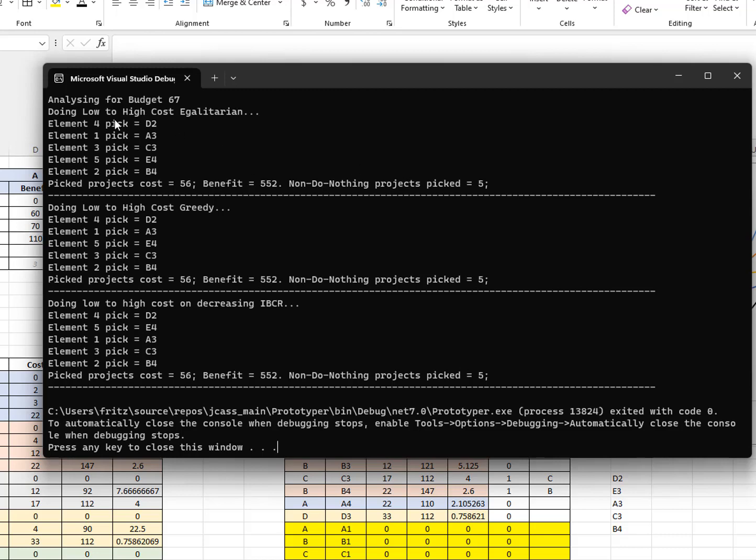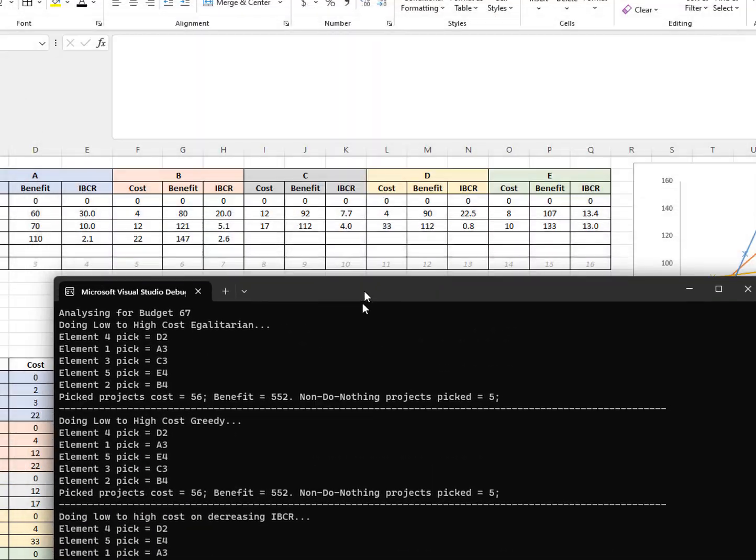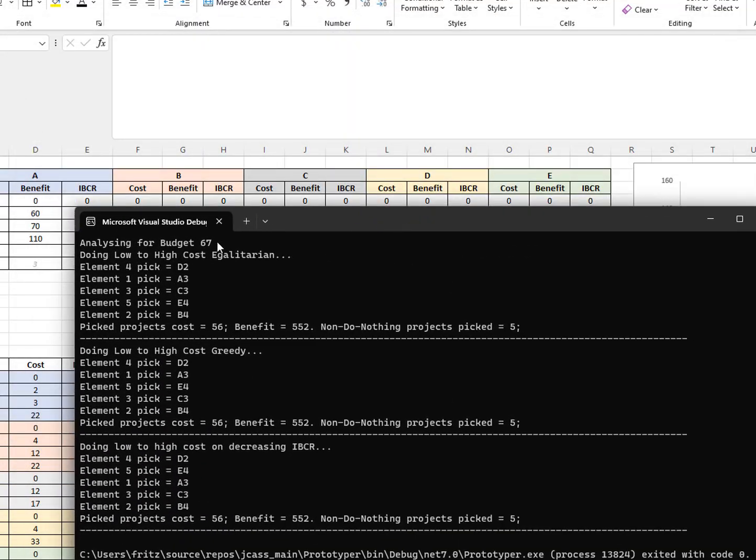And you can see if I run this through the JCass algorithms, if I do the low to high cost egalitarian, I get a budget of 67. My budget is 67. I get 56 cost with a benefit of 552, 5 projects picked.